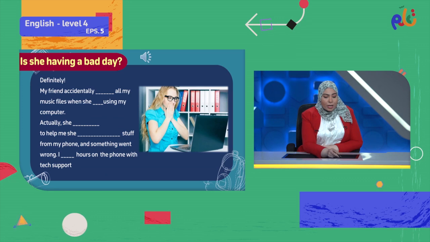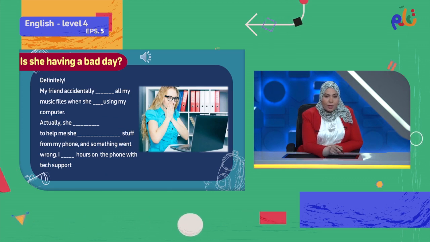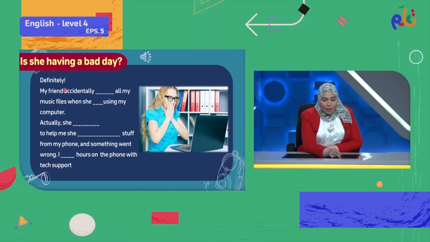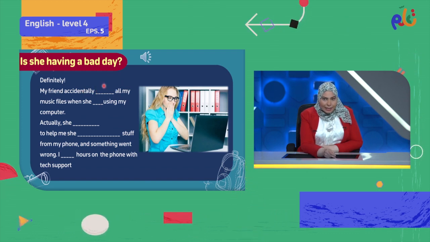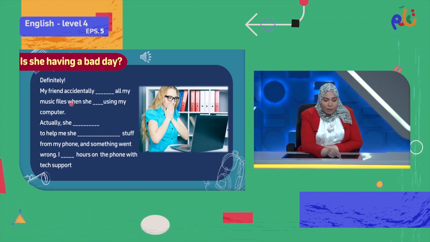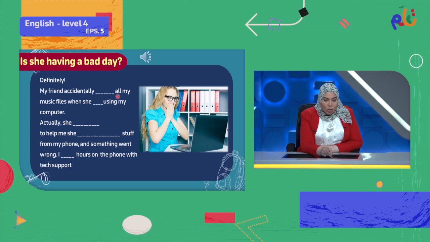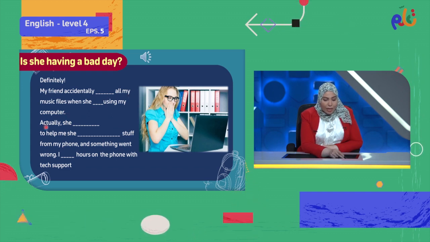All right. So, is she having a bad day? Yes. What exactly happened? Let's try to remember what she said and let's find out the missing words. Okay, so is she having a bad day? Definitely. So Julia said, my friend accidentally deleted all my music files when she was using my computer.